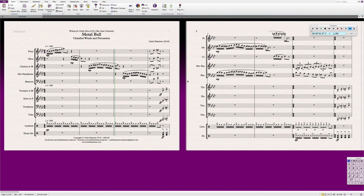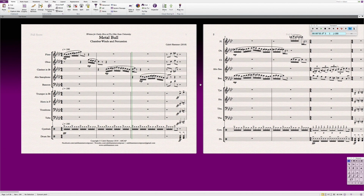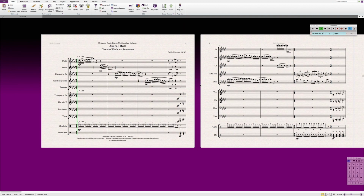But it'll be cool. You can hear more individual instruments in this piece, so let's listen to a little bit of it, and you can hear the difference from the upgrade, hopefully, between the individual instruments.